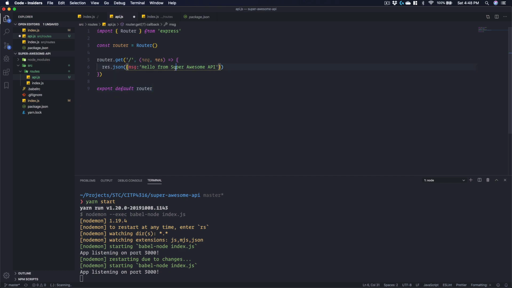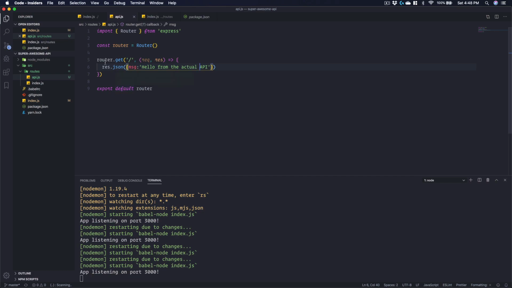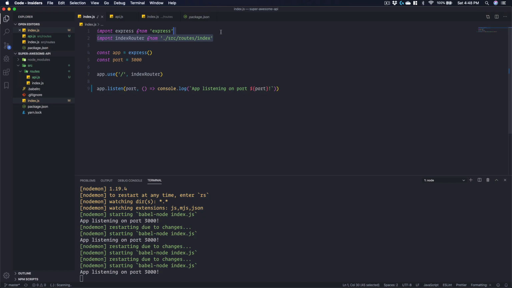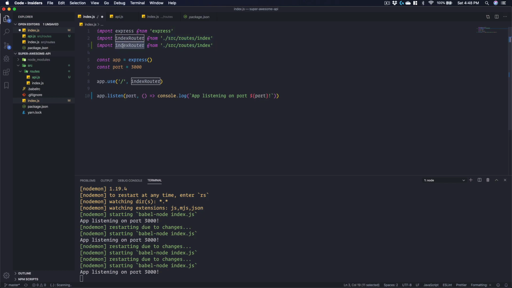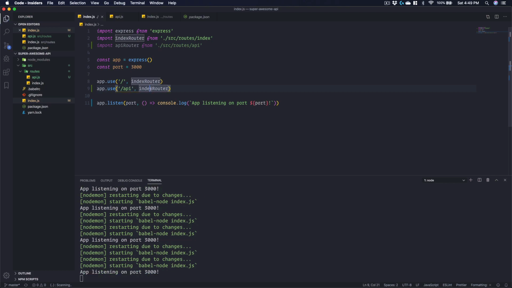Hello from the actual API. We leave it like that. And in the index, what we're going to do is import the API router from API, and we're going to be using it in the API.